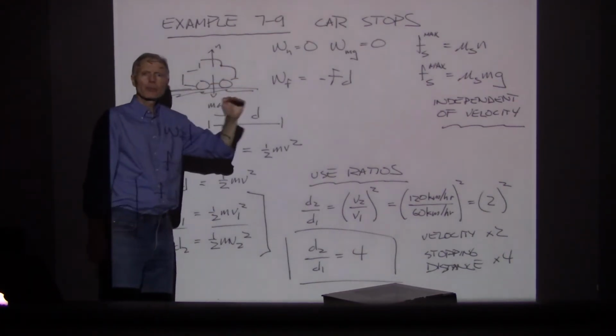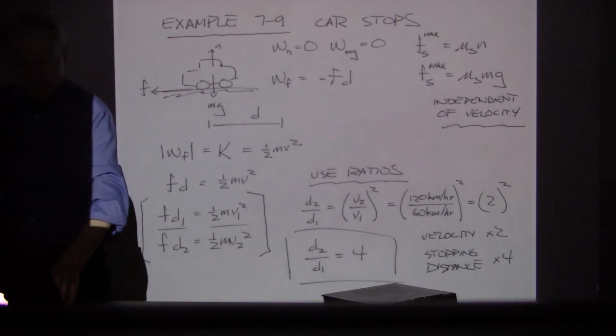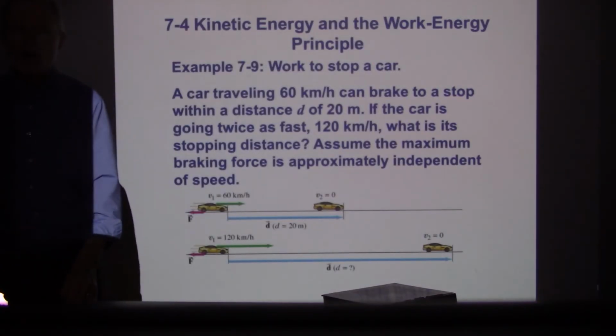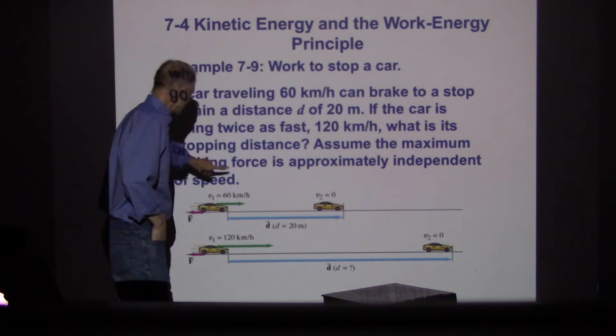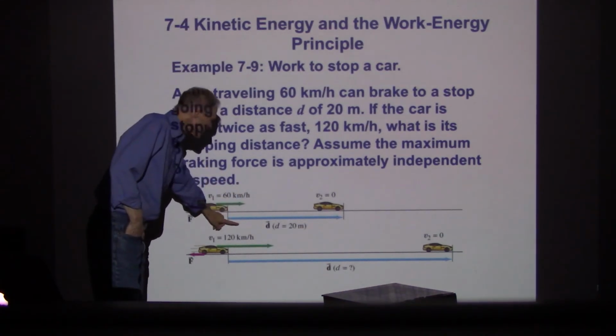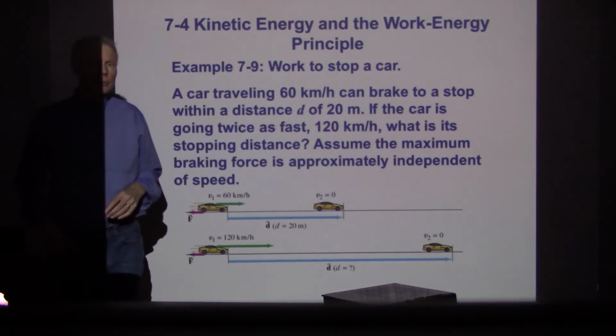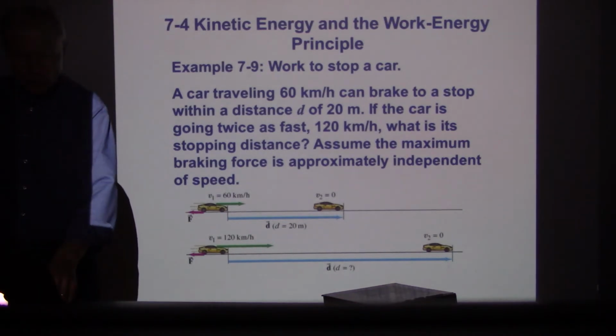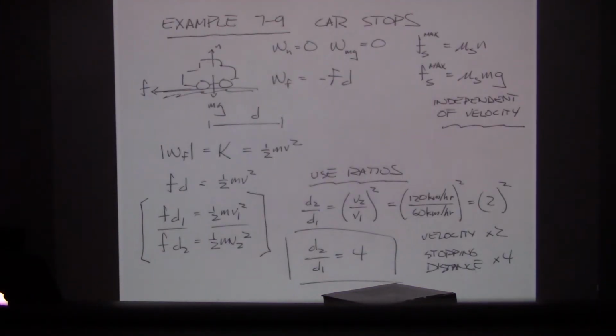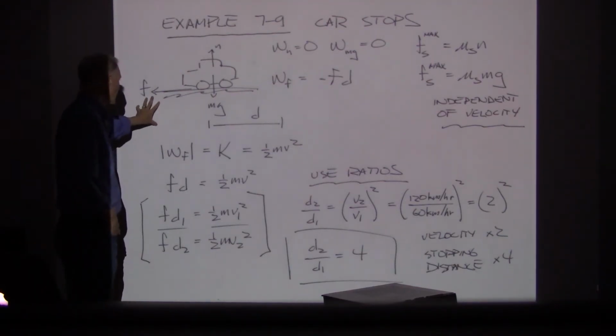The car has a forward velocity. So if we go back here, see that velocity vector, which I should have drawn. There's a velocity vector here and velocity. Those are not forces. That's kinematics. So the force that we are using here is a frictional force that's going to slow us down.